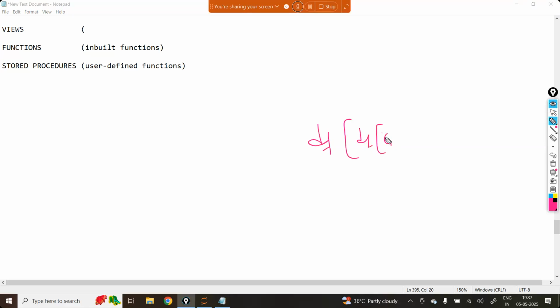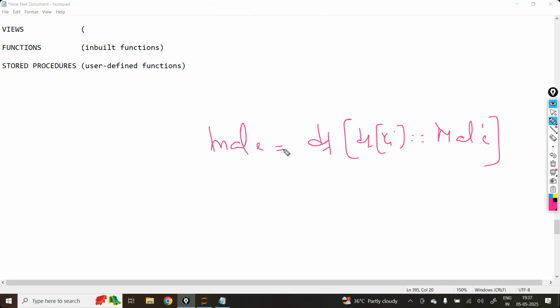df of gender is equal to male. What happens? Male data will be separated in the given data frame df. In the given table, whatever males are there, they are separated. Now this one I want to store separately in a male variable name. Separately some variable name. So how are we going to choose a separate variable name to store like this? That is only considered as views in SQL.